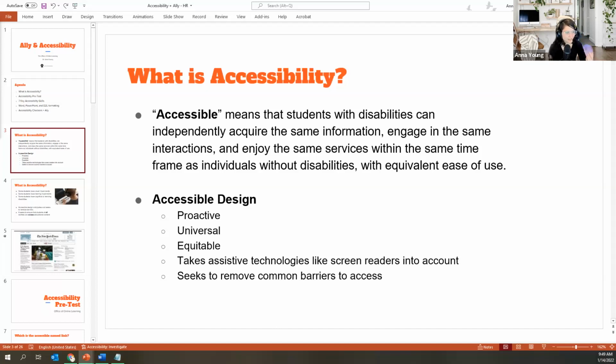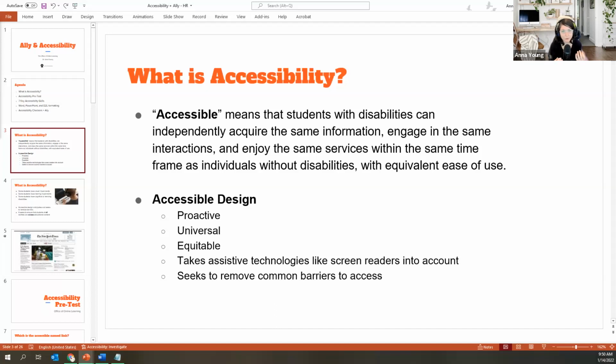So when we're designing for accessibility, we're thinking about how to make our content accessible for everyone so that no student has to face barriers to access or barriers to being able to access their right to an education. So when we're designing for accessibility, we're trying to be proactive. We're thinking about how we can remove those barriers before they become an issue for students. Before you have a student who has a specific accommodations request.